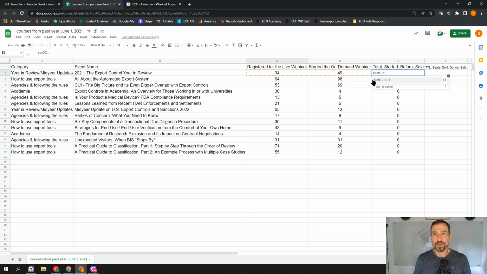As long as you can put the formula in there, equals sum, it's pretty much going to do the work for you if it's this obvious. But let's finish this out manually. I'm going to do D2, and close my parentheses because you should always know how to write the formula. And then when I hit enter, there it is. So now it's 83. So 34 plus 49 is 83.